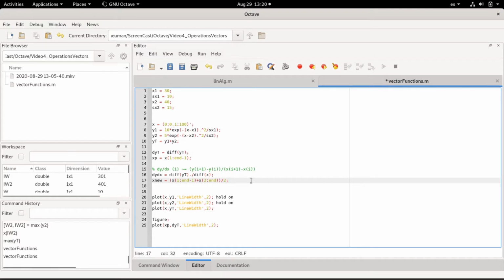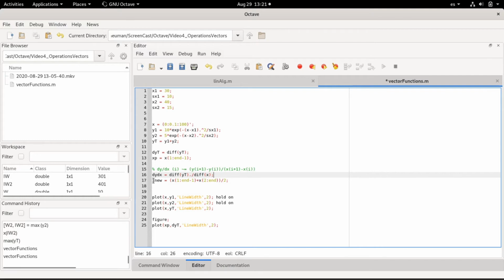I apologize if this is going a little bit fast, so you have to already know the definition of the finite difference approximation to a derivative. So what I did here is take the difference between adjacent elements in the y vector and divide it by the difference between adjacent elements in the x vector. This difference in this case will always be the same number because our x values are equidistant. But if you took experimental data, it could be that the x values are not equidistant. So then this expression diff(x) would be the correct one. You could make a mistake if you assume that the points are equally distributed.